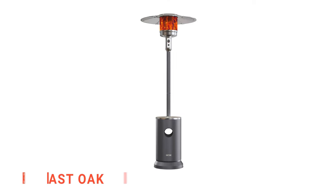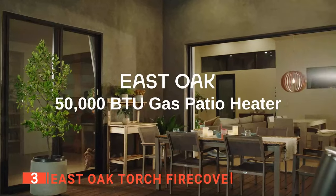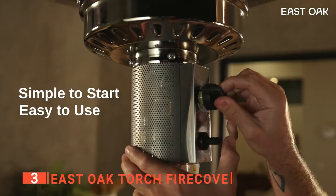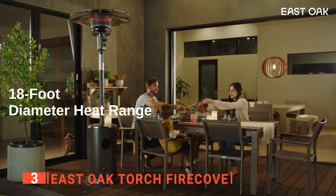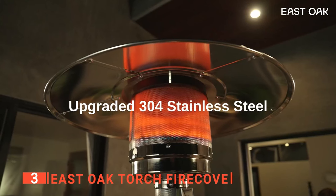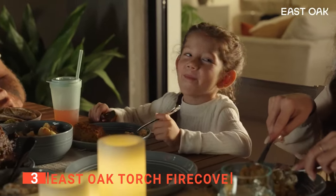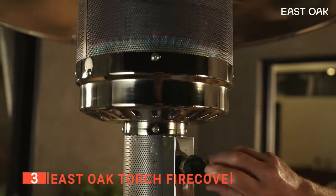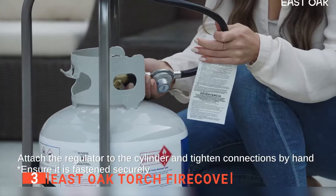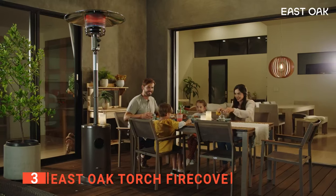The third product on this list is the East Oak Torch Fire Cove. Where most patio heaters have a heat output of 40,000 British thermal units, the East Oak Torch Fire Cove steps ahead to provide 50,000 BTU, enough to heat up an 18-foot diameter from wherever you install it. Like the previous products, this means it has a coverage of over 200 square feet. We like this unit because you can use it in residential and commercial areas, thanks to the large heat output and the sturdy build. While some parts are aluminum, the burner is made of stainless steel and has a double-cover heating mesh, increasing its durability and ability to radiate heat for longer. With electric patio heaters, you may have to consider energy consumption before using them. But since this unit functions on fuel, all you need is a tank of 20-pound propane gas that will provide heating for about 7 to 9 hours, depending on the temperature you select.